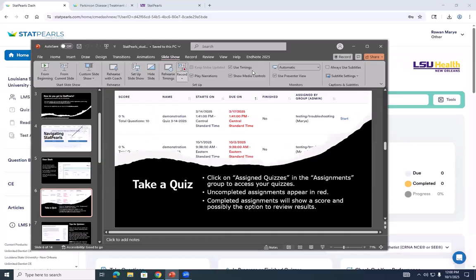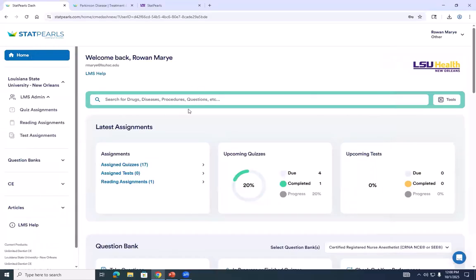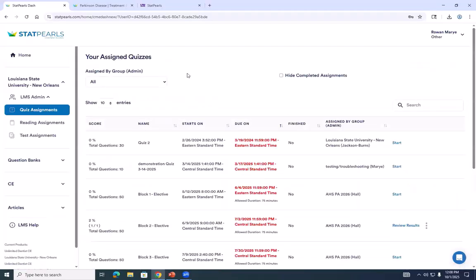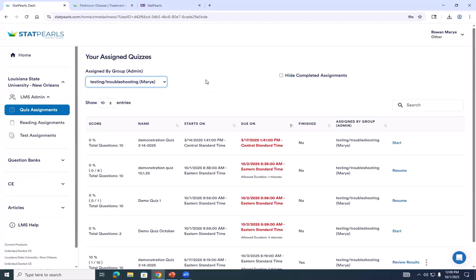So to go back, we'll go actually into our assigned quizzes here. If you have multiple courses that are using StatPearls, you may be in different groups depending on how they're set up. You can filter by your groups. I'm going to use my little testing and troubleshooting group here that I've created to assign quizzes to myself.